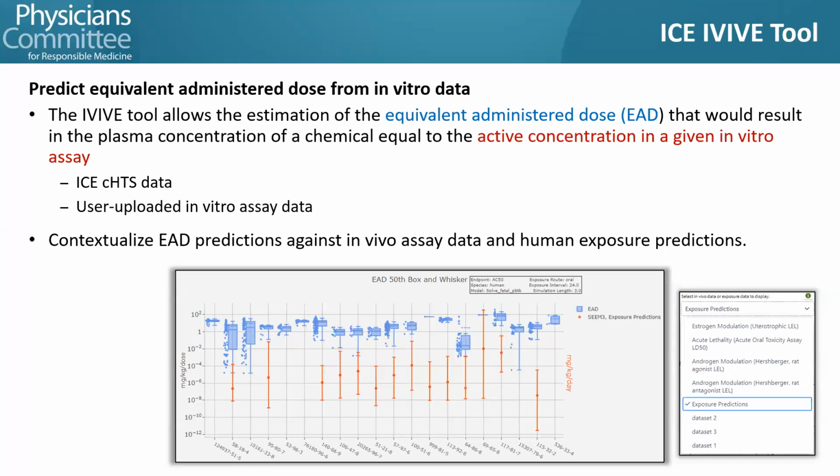And the recent update even includes that you can also give your custom data, like the output of the in vitro assays that you have been doing. I mean, you can use the ToxCast and Tox21 data, but if you have your own data, you can use that also. You can just put that as input and it will give you all the results.